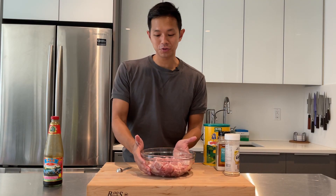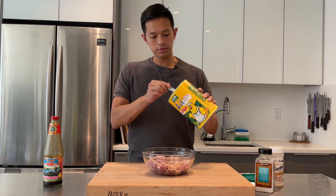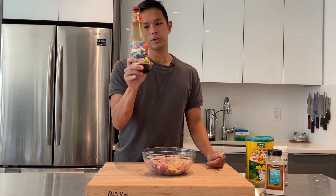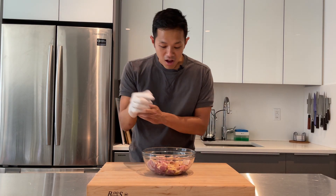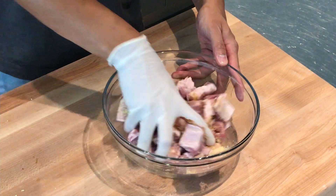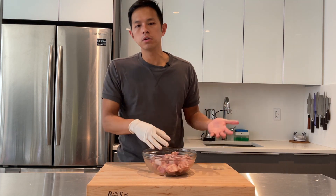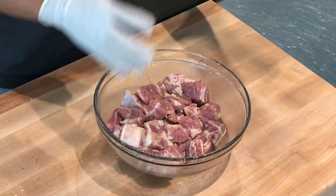Now that we've finished washing and drying the pork, we're going to put it in a quick marinade. One teaspoon of garlic powder, one teaspoon of salt, one teaspoon of chicken powder — if you don't have this you don't have to use it, it just adds a little extra flavor — and last but not least, one teaspoon of oyster sauce. Use your hands or a glove and mix this all together. Get that marinade all around — it already smells really good. You can modify this to your taste. Now that it's mixed up, leave it aside for about 15 minutes; if it's longer than 30 minutes, put it back in the fridge.